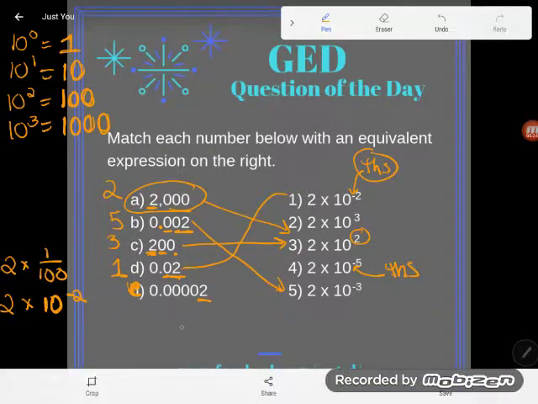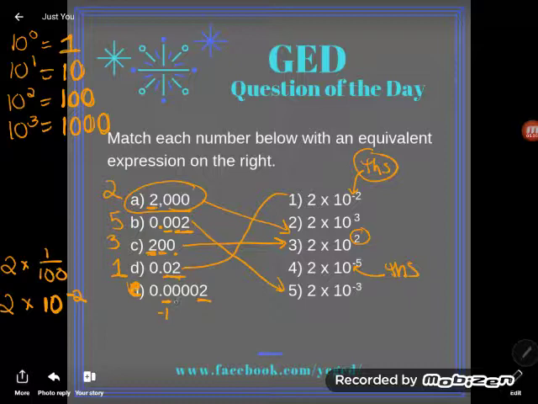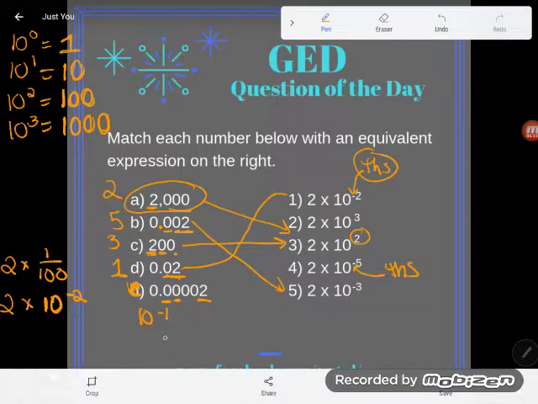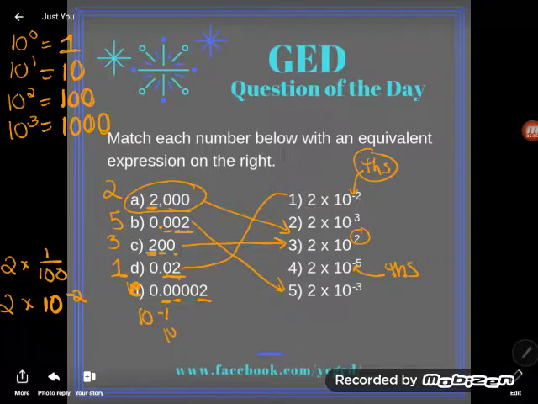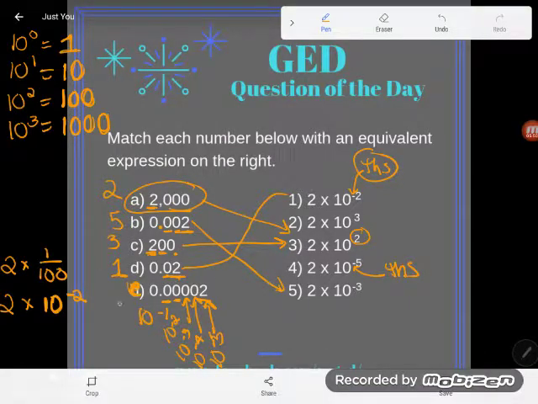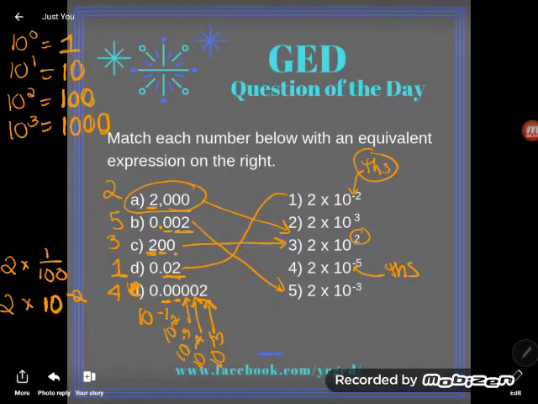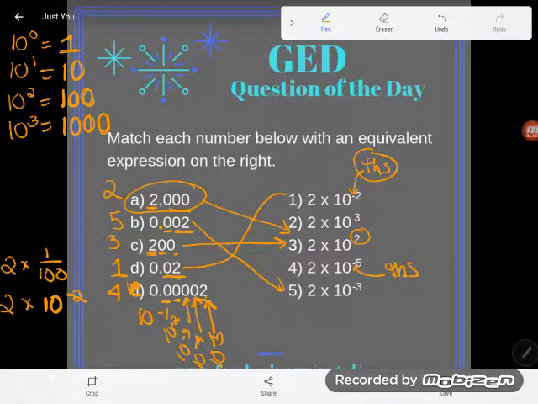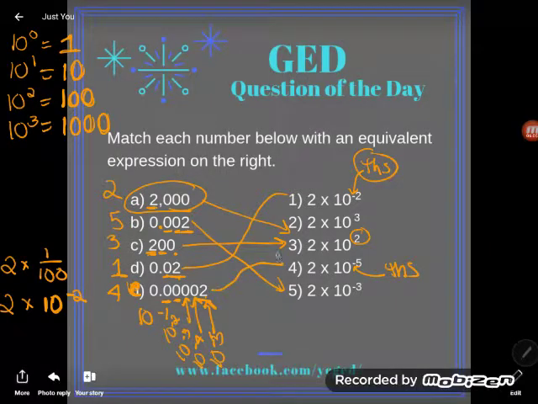Okay, so now looking at the next one, we've got a 2. In what place? Well, the tenths would be the negative 1 power, 10 to the negative 1. The next one, hundredths, would be 10 to the negative 2. Next one, thousandths, would be 10 to the negative 3. I hope I'm making sense now. Next one, 10 thousandths, would be 10 to the negative 4, but that 2 is all the way over here in the 5th place, the 10 to the negative 5th place. And so E matches with 4. Oh, hold on. I think it's 100,000ths. Tenths, hundredths, thousandths, 10,000. Yeah, 2 hundred-thousandths, or 2 times 10 to the negative 5th power.